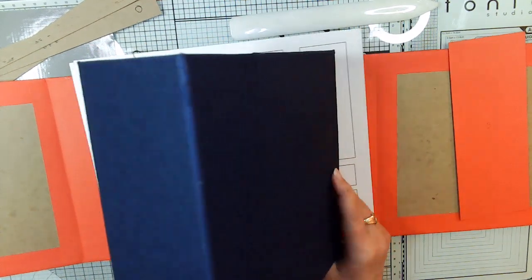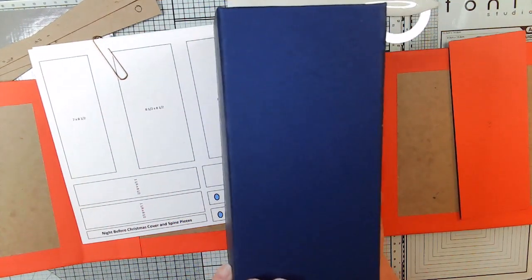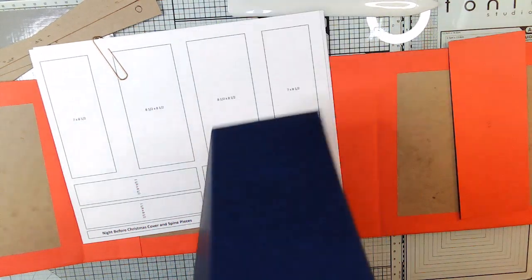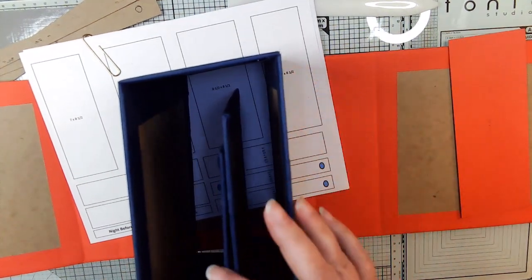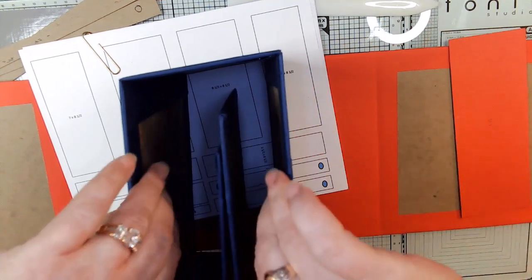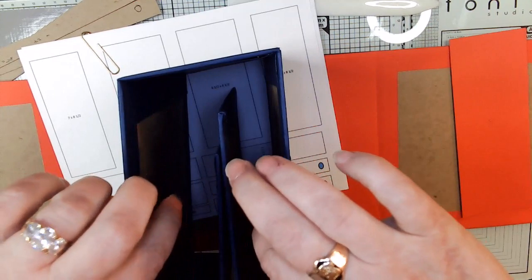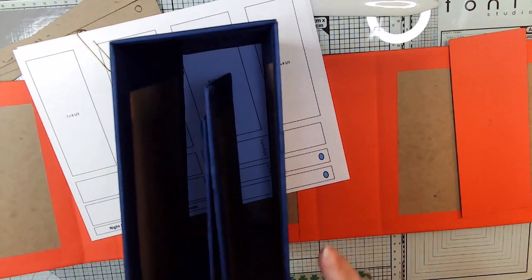The first thing was that I noticed that this spine right here was really, really big. And so that meant that this part right here, where the flaps and stuff were, was going to have to be really thick. So this is what we're going to do.